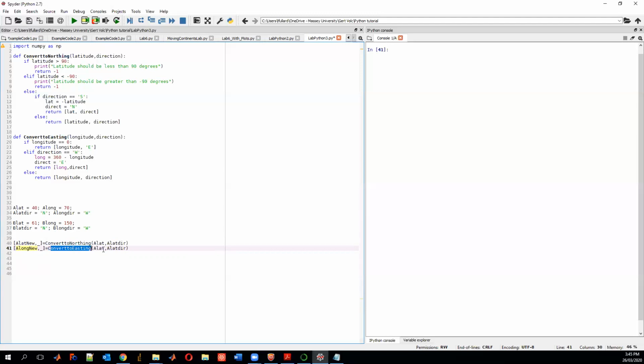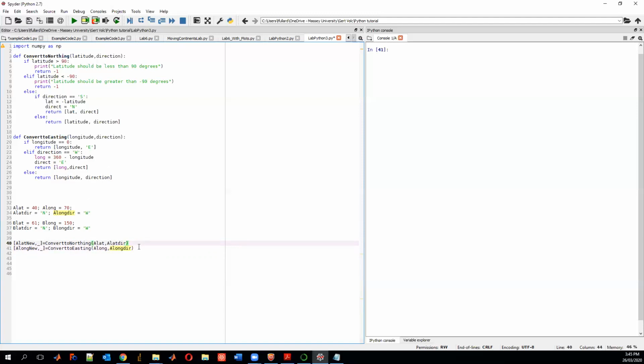I'm going to convert to easting, and my input is going to be A long, and my direction is also going to be A long dir. This function will take the value of A long and the direction of A long, the string W for westerly, and I should get back a new longitude, and I already know the direction is going to be easting.